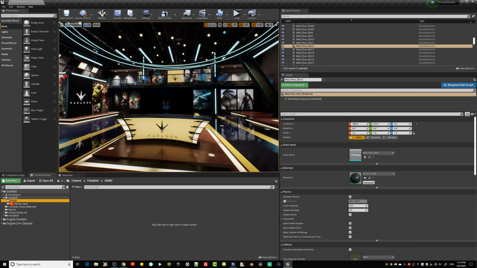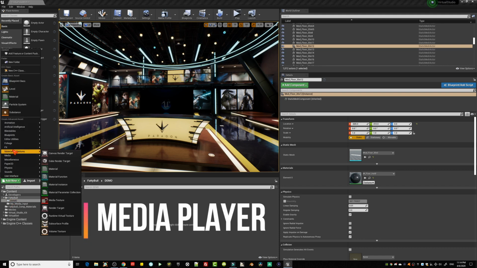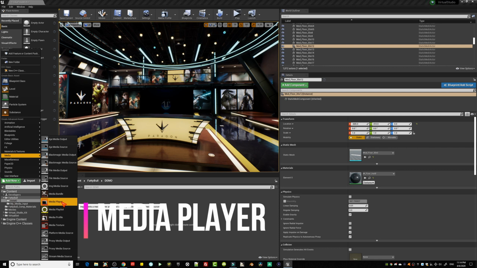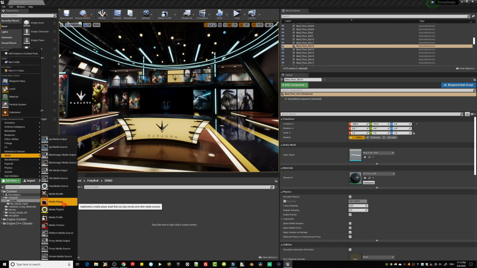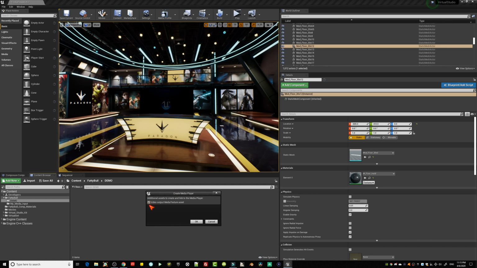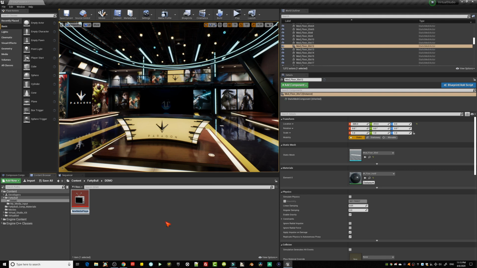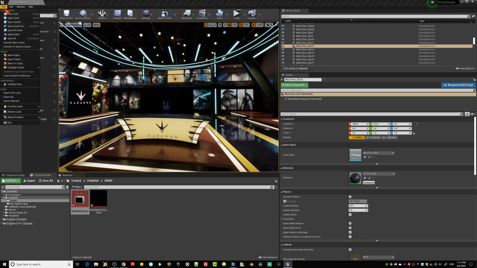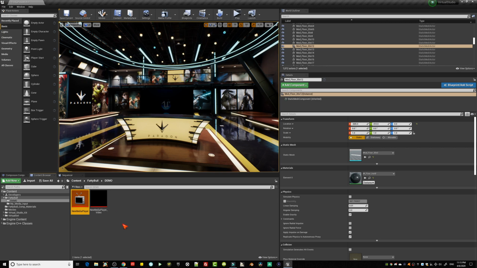I now create the so-called media player, and the media player is a wonderful tool in Unreal because no matter what specific media footage you would like to load, you can use the media player. So when you select the media player and you click on it, make sure you also check video output media texture asset. This allows you to take other media like MP4 files, etc., and bring them into the player. If you click enter, you see that when you have the star here, it's still not saved. So if you click on save all, now it's actually saved in the entire project.